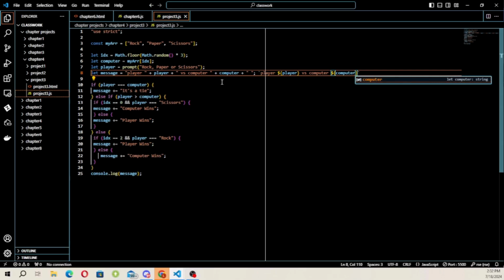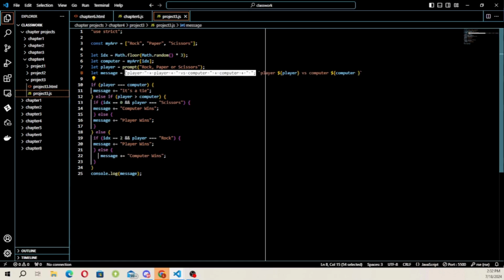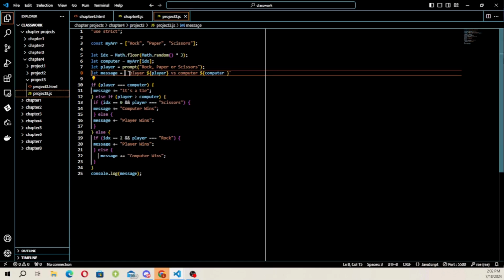So player versus computer, that's all. You understand? So we can remove this and still have the same thing. It's just a different way of using strings, and this will do the same thing. We're going to show it later when we run the code that it results in the same thing.